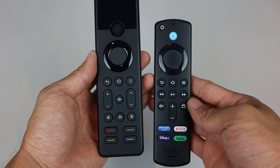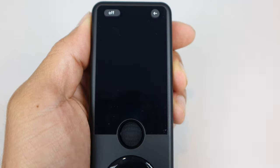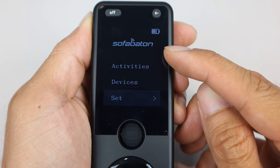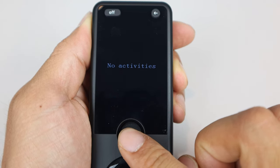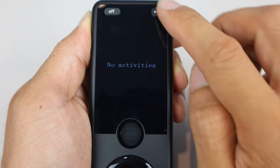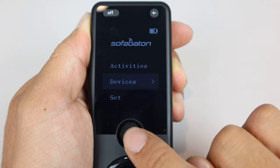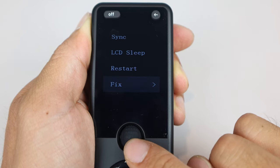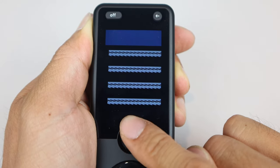To wake up the menu on the X1 remote, click or move the scroll wheel. The screen will display the remote's remaining battery life, the SofaBaton logo, and has three main functions: Activities, Devices, and Set. Activities are like routines, so the remote can trigger a series of commands to one or more devices. The Devices menu lists all the devices you've added. Set allows you to change settings like syncing the remote to a new hub, setting the LCD sleep timer, restarting the remote, and Fix allows you to define the current power state of your devices and associated inputs for the different activities.